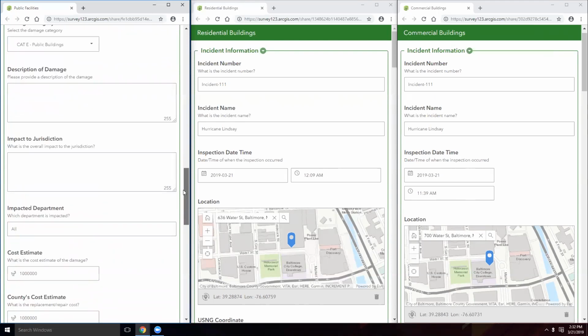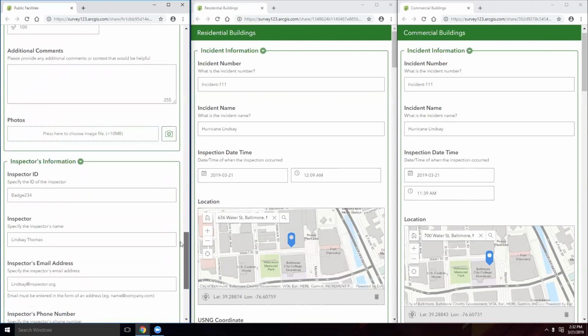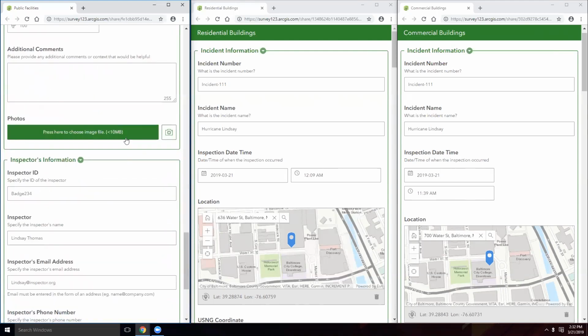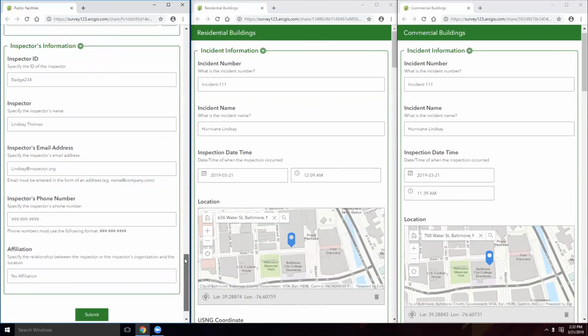We can describe the damage, and I put some cost estimates in here as well. If you're using Survey 123 on your phone, you can add a photo. And I put some information about myself as the inspector and determined my affiliation, and I can go ahead and submit that.